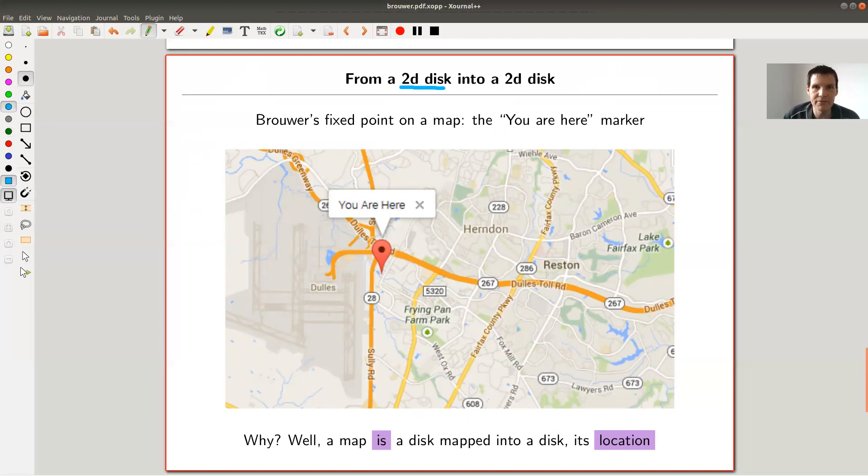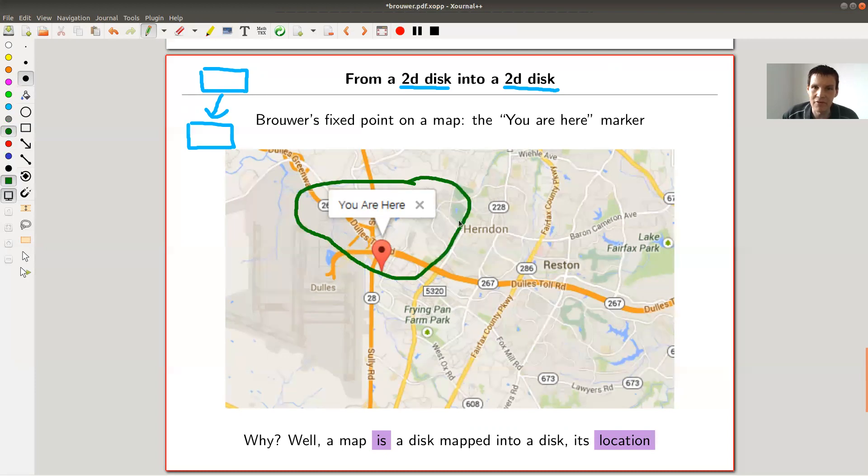So I want to end with a map from a 2D disk into a 2D disk. In this case, from a rectangle into a rectangle, or from whatever, a map into a map. So a map is, of course, just a rectangle. And you can map it into its location, which in some sense is also a rectangle. It's a rectangle lying on the surface of the Earth, right? And there is a fixed point. When you're holding the map in your hand, and let's say the map is showing the location where you're currently at, there will be the 'you are here' marker on, let's say, Google Maps. Google Maps will tell you, oh yeah, you're here.